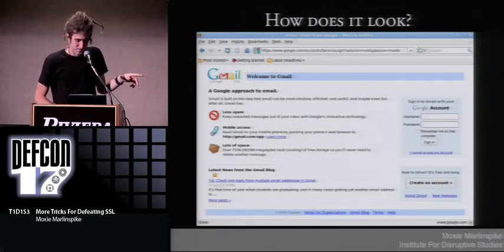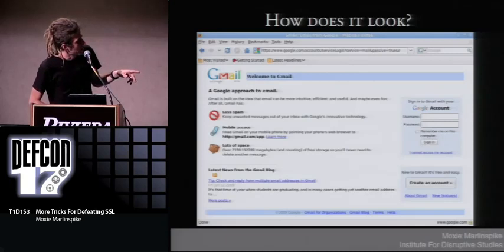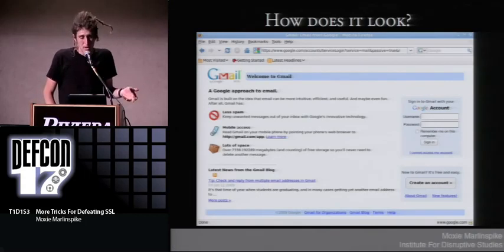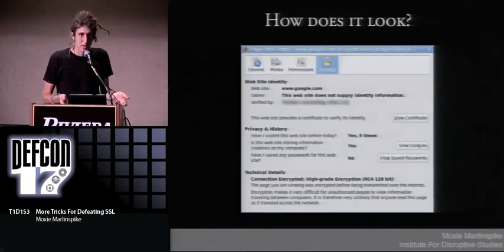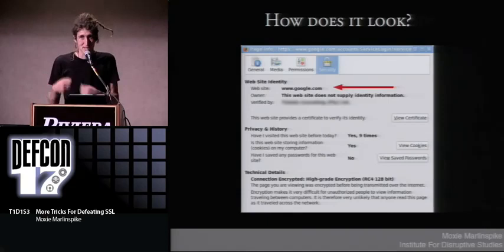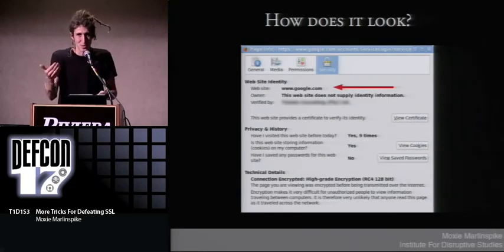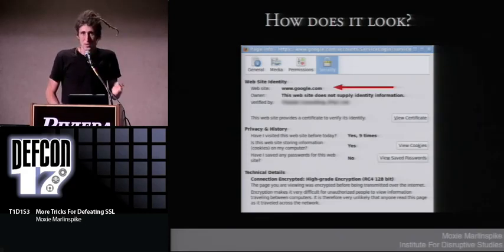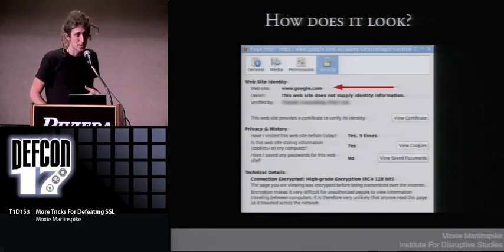I'll show that to you again. Secure version, attack version. Essentially, there is no visible difference. Even if the user were to inspect the certificate, it tells you that it's www.google.com still because, again, it has to display the C string, and when it displays it, it null terminates it, right? Even if you were to look at the view certificate thing and actually look at the values of the certificate, everything is indistinguishable. There's nothing that a user can do to know that they have been attacked.